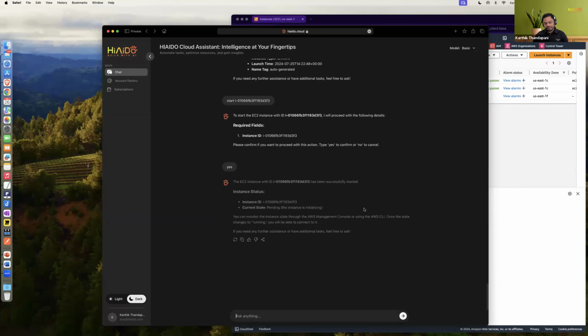So basically, whatever actions you can perform, starting from create resources, you can create any type of resources in AWS ecosystem. You can list those resources if you want to quickly see the total number of resources you have in your AWS account. You can do that.